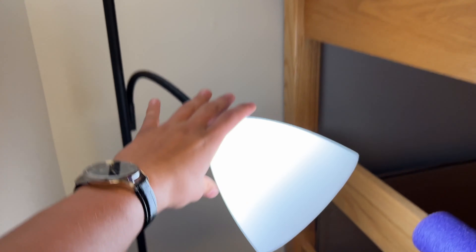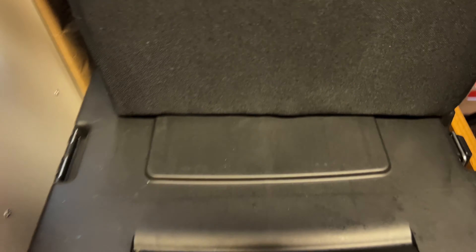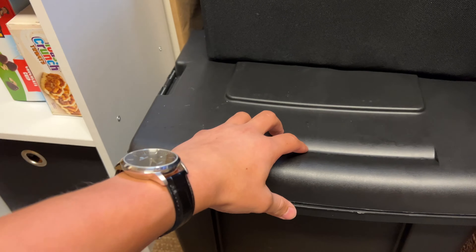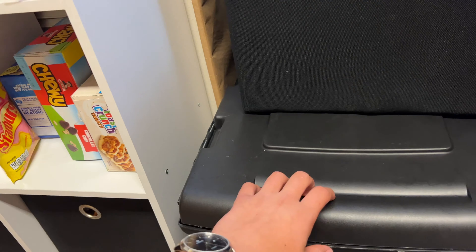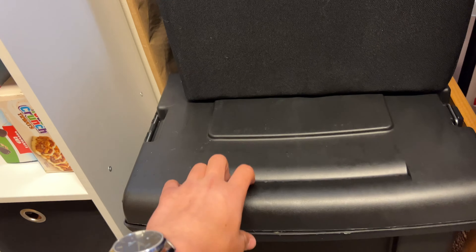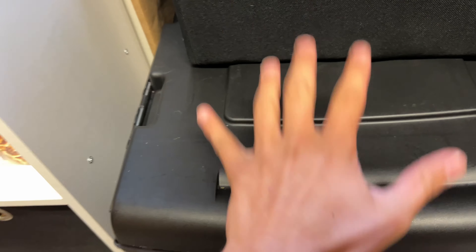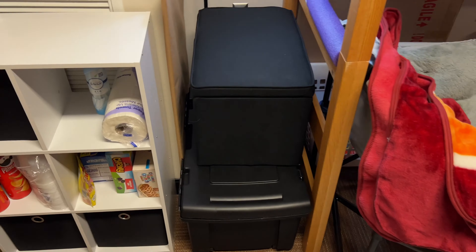Then we have this lamp — it's a nice lamp. In here it's like a little ottoman thing. It's supposed to go on the ground, but this is actually something I need for class. On Friday I have to bring this to class and set it up, and it's so heavy — it's going to be a pain to bring it across campus because it's all the way on the other side. But I'm going to bring this whole thing over.